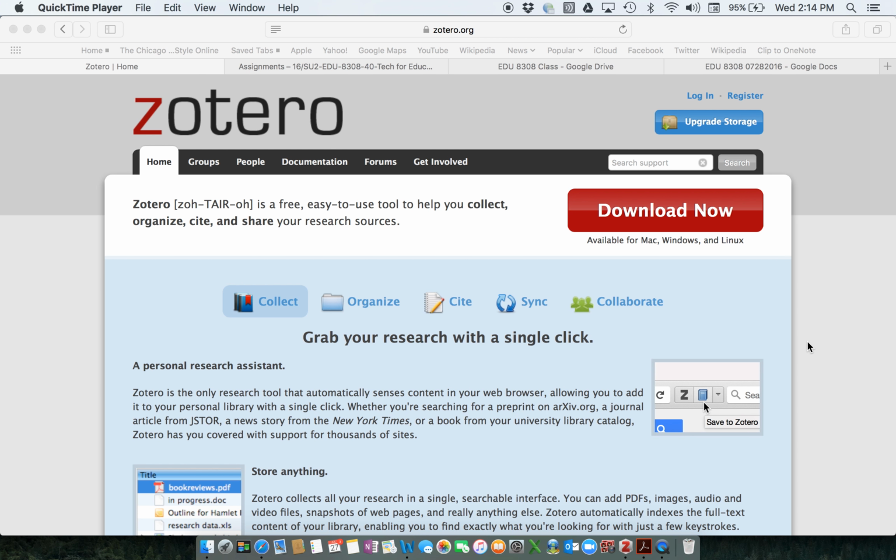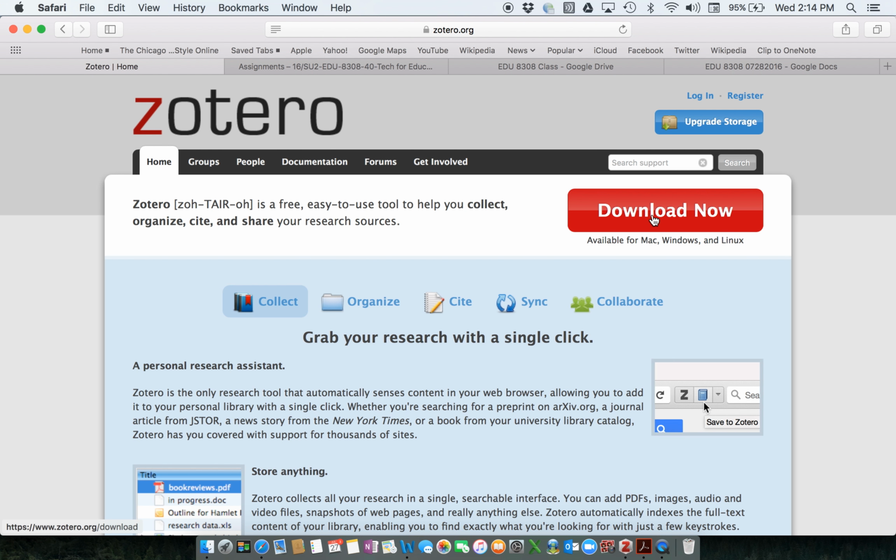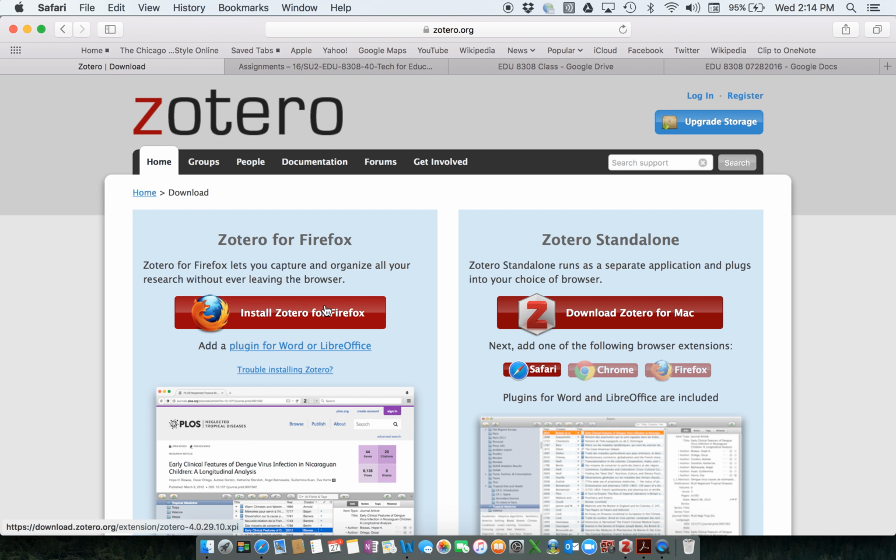We're looking at Zotero, and Zotero can be found just by Googling Zotero.org, or just go to Zotero.org, and you'll notice there is a place to download. And you've got two choices. This one over here for Firefox is the Windows version, and this one over here for Mac is the Mac version. But one thing that I've noticed here is the Mac version automatically puts in the plugins, and those are important for Word. Looks like you have to do that separately for a PC, and that shouldn't be a problem, but it's something you're going to want, and I'll show you as I demonstrate how to do an in-text cite.